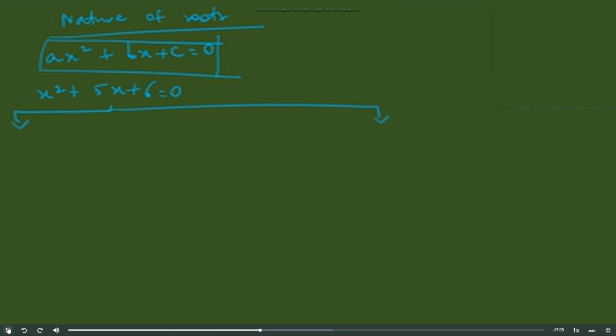Now the two methods I can use to solve the quadratic equation: one method is I take the middle term and split the middle term, like I did in the first example which I showed you. But there is one more method in which I can do the solution where I use something called D. This is the D method. So how do I use the D method?